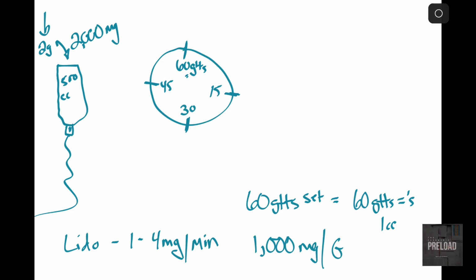So here's how simple this is. You have your 15, 30, 45, 60. They're your mainstays that we have on there. What we're going to do is we are going to take our number, the amount of medication, which is 2,000 milligrams of lidocaine, and we are going to draw this line down here, and I'm going to say I'm putting it into my 500 bag. So if you do 2,000 on a calculator, you put in 2,000 and you divide by 500, that's going to give you the number 4. It's very, very simple. Here's what you're going to do. You're going to put a 4 up here.